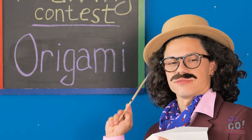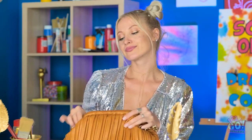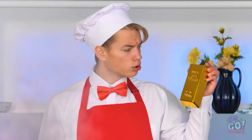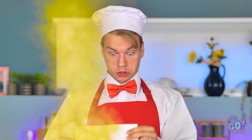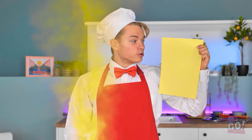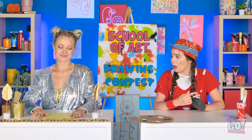The next round is origami! Good thing I carry paper with me at all times — just kidding, my butler gave it to me. I prefer paper that's actually worth something, and gold's even better. Here you go! Whoa — is that real? I'd better get to work. Things are getting hot in here. It turned to gold! But why stop there? In you go! It definitely worked — fantastic! Miss Betty! Thanks, chef.